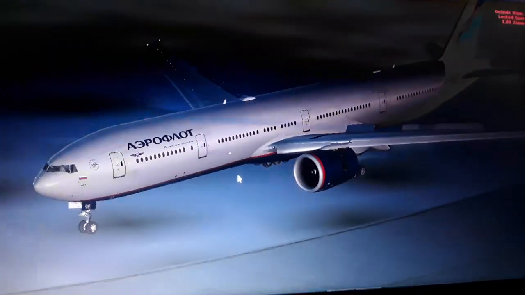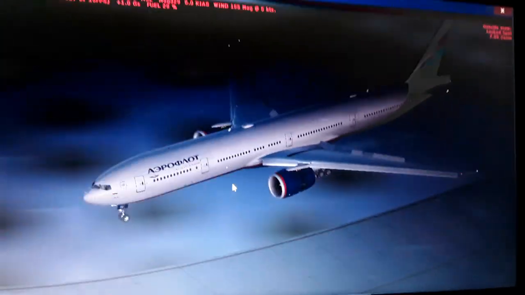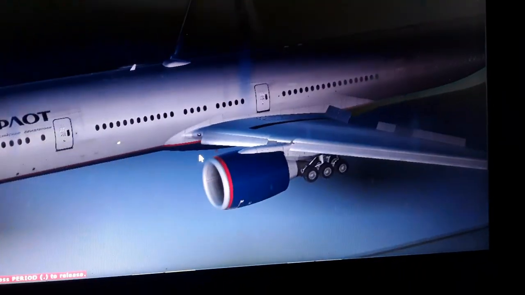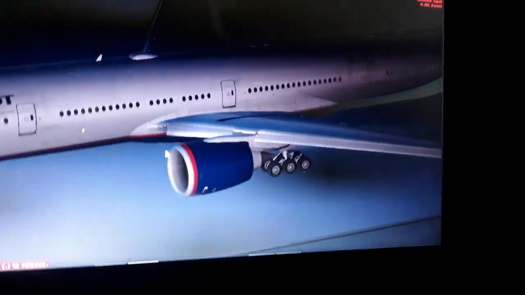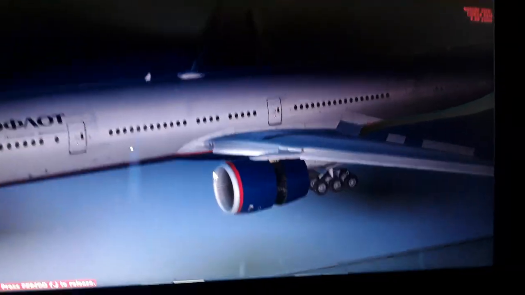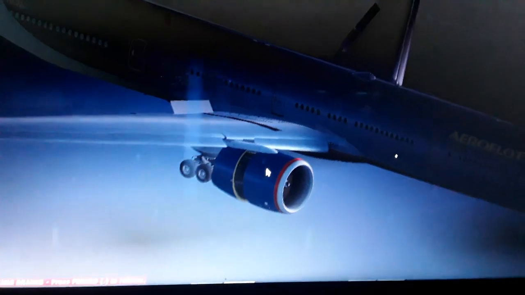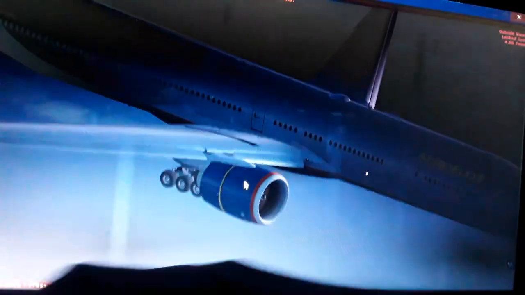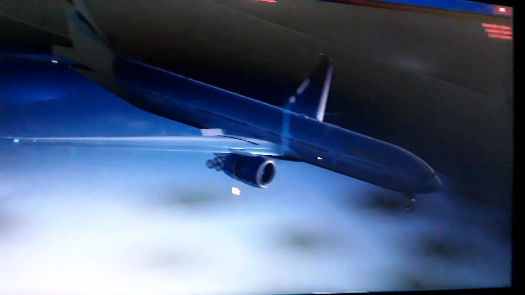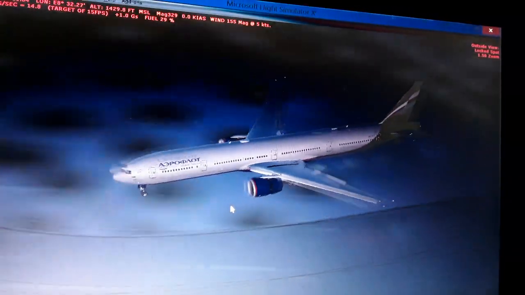And here the front view. So you can retract and extend again, and retract and extend again. So this is how to use the thrust reverse to slow down the aircraft.